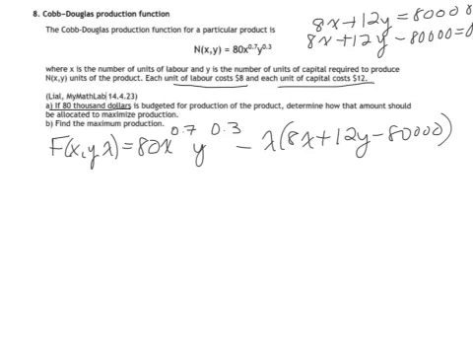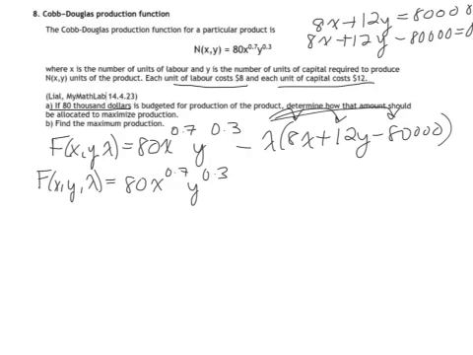From here, you're going to want to expand these brackets. Remember, applying that negative lambda over each of the terms. So we'll do that next. So we have minus 8 lambda x minus 12 lambda y plus 80,000 lambda. Okay, so now we have three variables. We need to take the first derivatives, partial derivatives with respect to each of those variables.